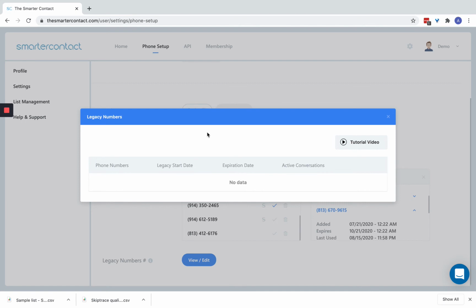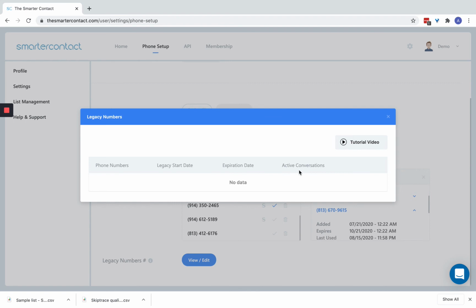So that's where the legacy numbers is going to work. This is just a demo account, but you'll see the phone numbers. You'll see the legacy start date, so when it went into legacy, when the legacy period expires, active conversations. It'll show how many conversations you have active, and what we consider an active conversation is if you, let's say, send a blast, they responded to you and you responded back.